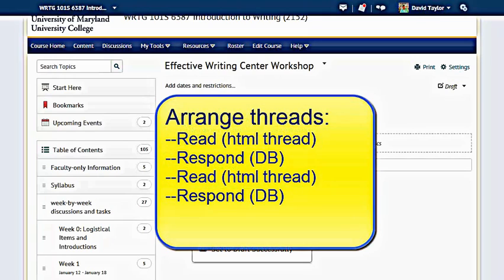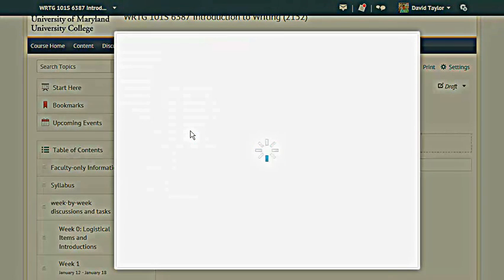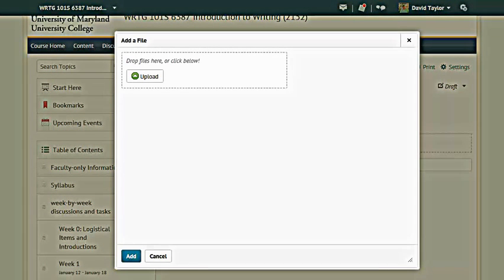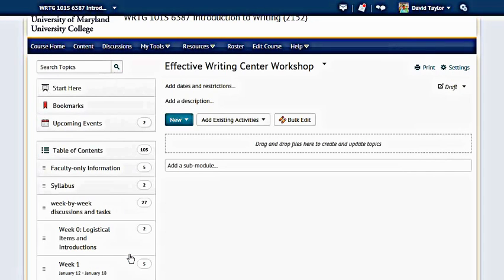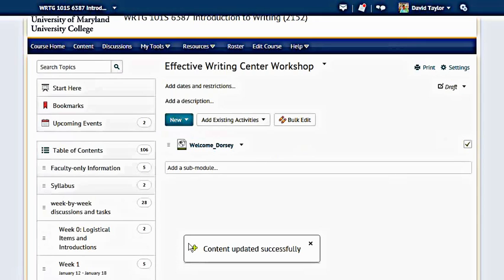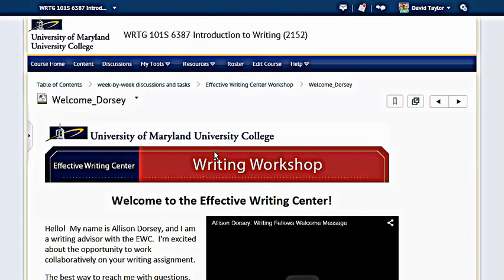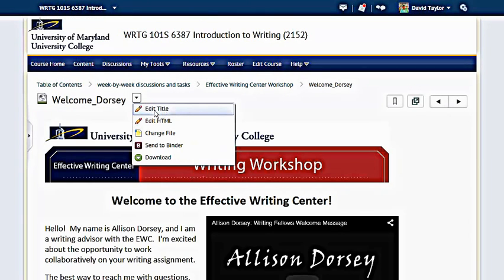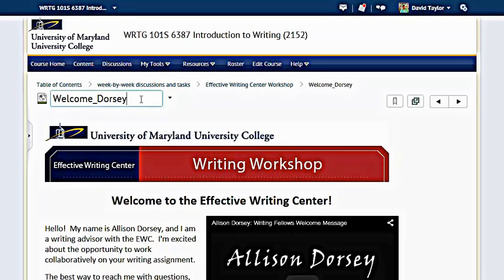I always follow, and I recommend that you follow, at least to begin with, what's called the read-respond approach. So first I click on New, then Upload File. And the easiest way to upload a file on this LMS is to simply click and drag it. And you'll see that Desire to Learn, or Leo, uploads the file. Once the file is in, click on it and check it over. And then change the title by putting the word read: in front of it. And that tells the student that all they have to do for this file, or this thread, is to read it.